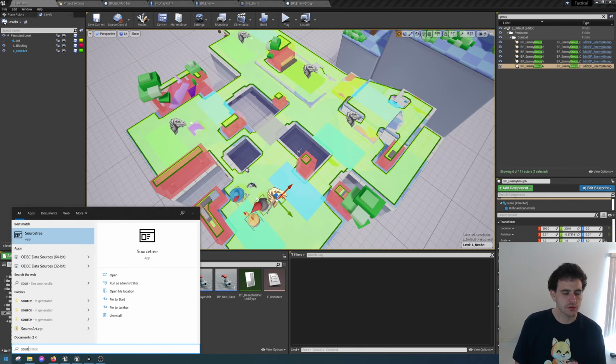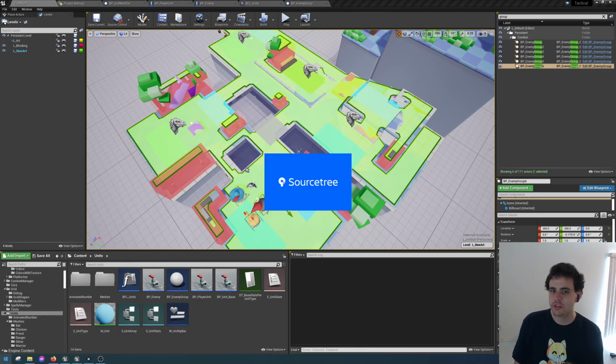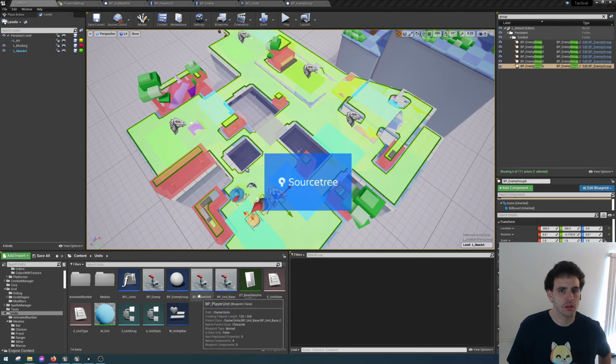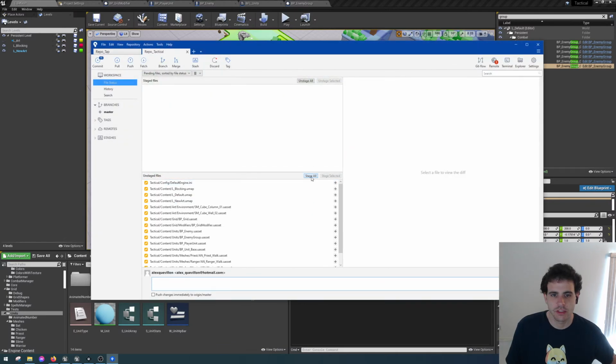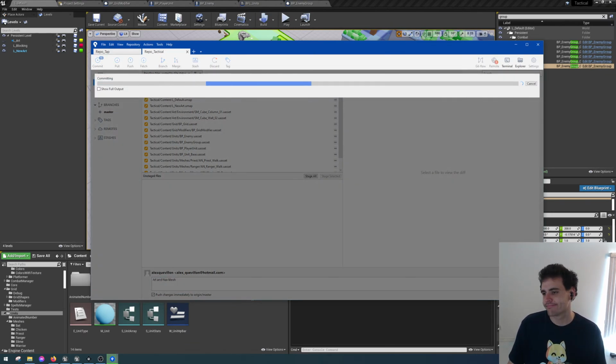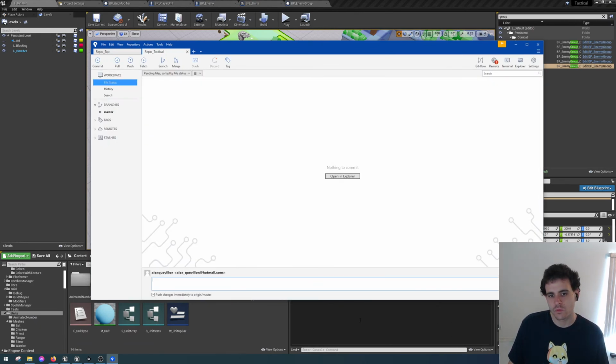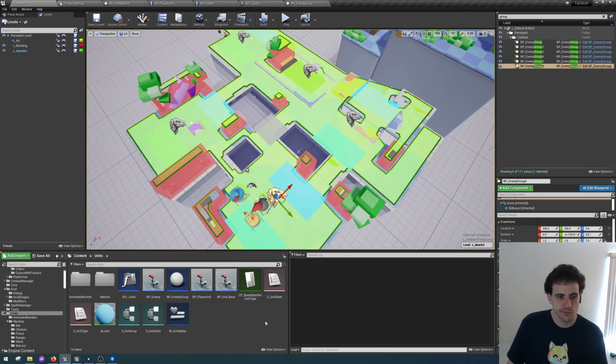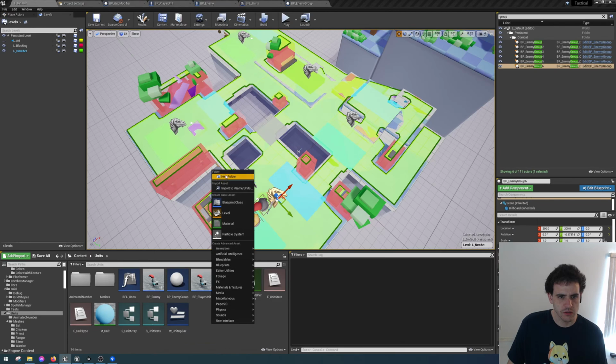Okay. Actually, I might just do a bit of cleaning first. So I'm just gonna open source tree and submit my stuff. Wow, it's opening so slow. If it is actually opening. Okay, it's here. Good. So it's gonna be like, what did I do? Art and navigation, navmesh, whatever. Art and navmesh. Sounds good. Okay, good. Now I might reorganize a bit of things here.